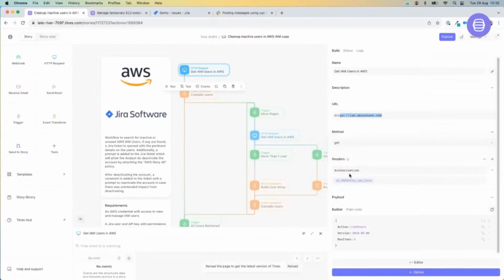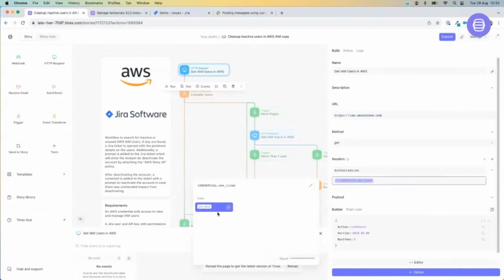Since we're dealing with APIs, we're obviously going to be concerned around credentials and credential security. You can store all of your credentials within the Tynes platform. They will be encrypted using 256-bit encryption, and they will never be displayed in plain text at any point throughout your workflow. So if I click on my AWS credential down here, we can see that there is a credential stored, but we can also see that it's fully redacted. It is never displayed, as I said, in plain text. And we can limit who can see this credential and who can use this credential by using teams within our Tynes platform.